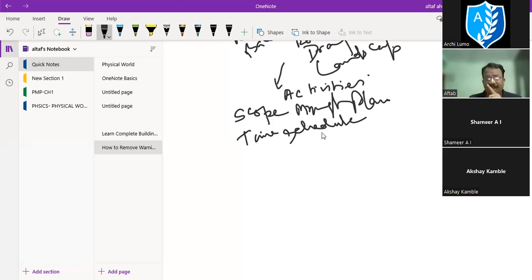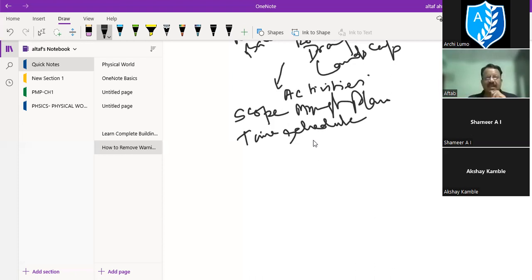So for the time schedule, as per the initial and final time, and as per the quantity of work, you will be fixing the resources: manpower, machinery, material.